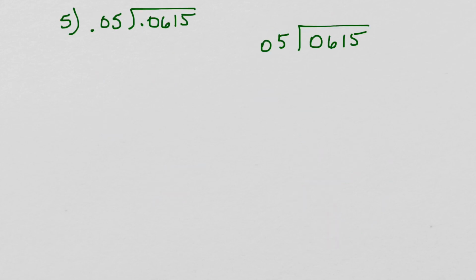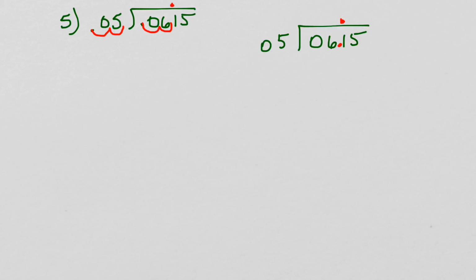Last question, I'm dividing two decimals. The first thing that I need to remember is that I cannot divide with the decimal, so I'm going to change and move that decimal 2 places and do the same thing inside, move that decimal 2 places. So now I'm actually dividing 5 into 6.25.